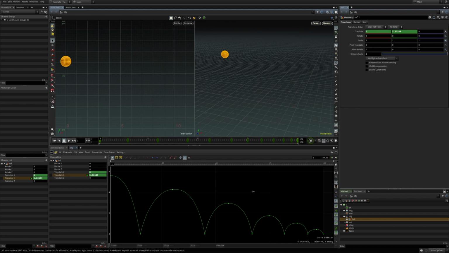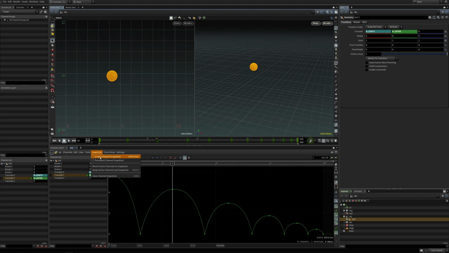Sometimes we are not sure if the changes will work out and we want to keep the old curve and compare it with the new one. And this is when the snapshots come in. A snapshot is basically a copy of the animation curve, and we can swap the current curve with the snapshot curve if we want to. So let's say that in our case we want the ball bounce on frame 30 higher, but we are unsure whether or not this will be better or worse. We can store the original translate Y curve and edit a new curve, and then we will compare which one we like better. First, we have to enable snapshots, and we can do that in the menu, here snapshots, and enable channel snapshots, or here in the sidebar menu.